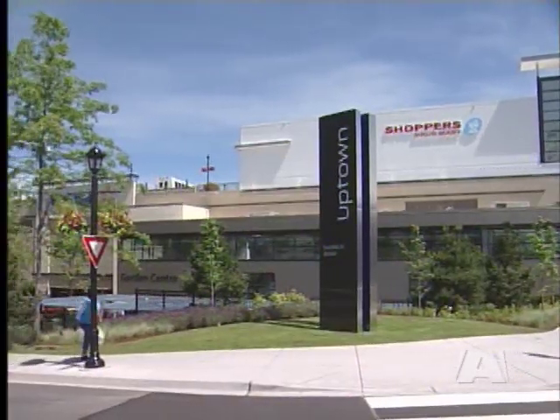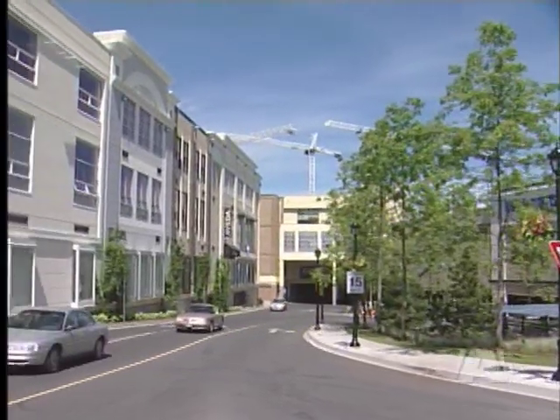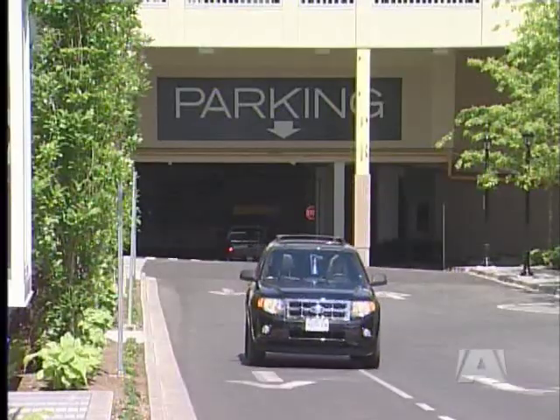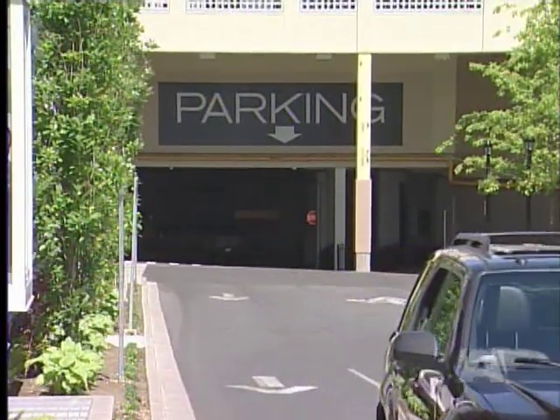But with the popular stores come big crowds, at times making parking an issue. With just one way in and out until parts of phase two are finished, it's a balancing act, say the developers. 'We can't do it overnight and it is coming. Every day it gets better.' With phase two opening next summer, the ability to transition back and forth across the entire site and reach each of the exit points will greatly alleviate the congestion problems.